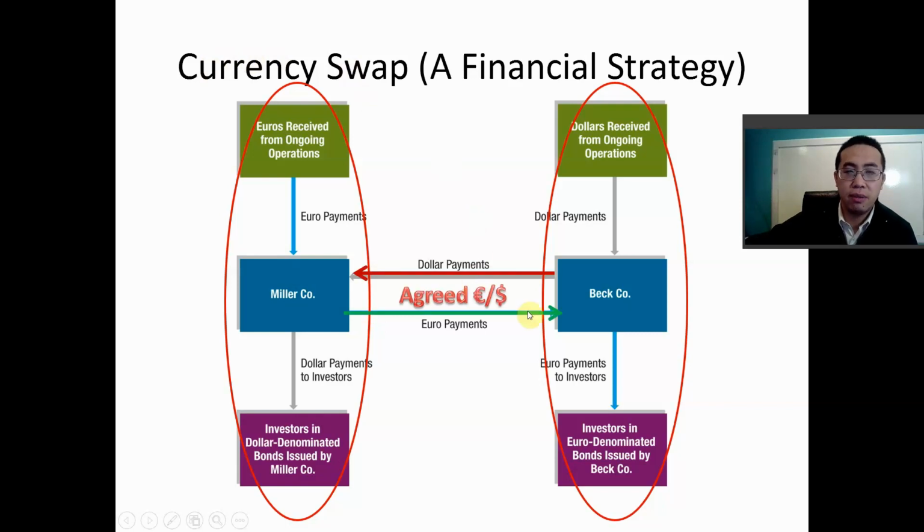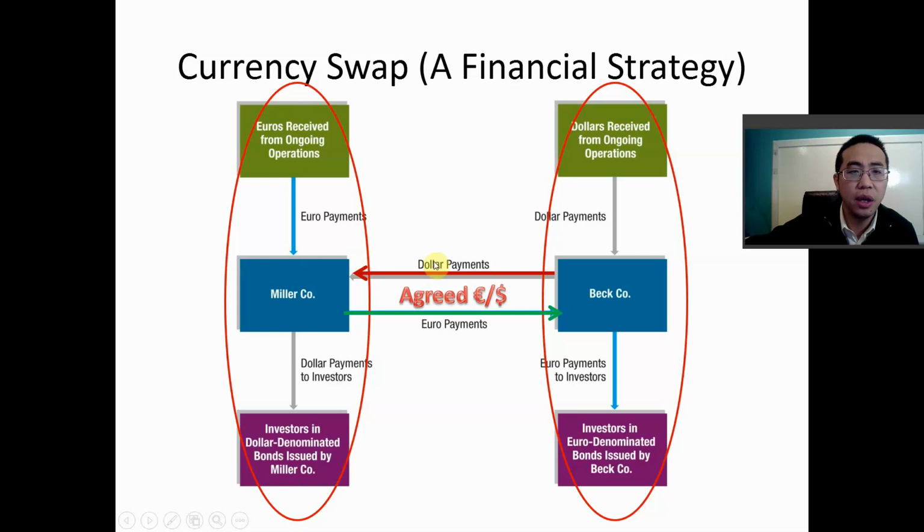They make an agreement among themselves, and in this agreement they decide a fixed exchange rate that will hold for the next 5 years, or maybe less, or maybe more. For a certain number of periods, they would exchange cash flows at predetermined exchange rates. So they don't have to be exposed to the appreciation or depreciation of the euro. They don't have to deal with a bank which charges them a transaction fee to do the exchange. They just deal with themselves.